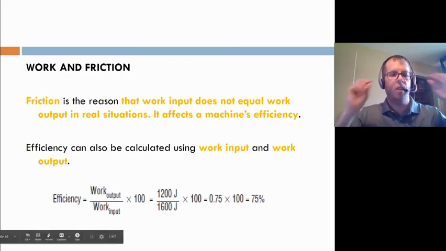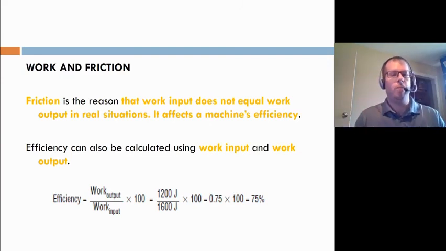All right. So we know from a previous lesson that when we do work, there are always frictional forces that resist that motion. So when a machine does any type of work, there is always going to be an inefficiency in it. This is because the amount of work that is put into the machine will always be more than the amount of work that is put out by the machine. And that's because the friction reduces the amount of work output.